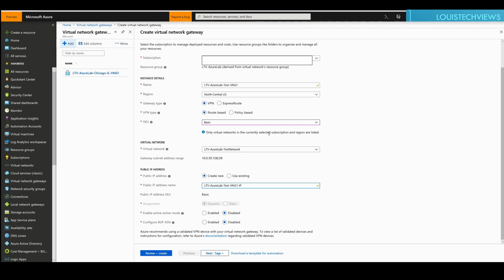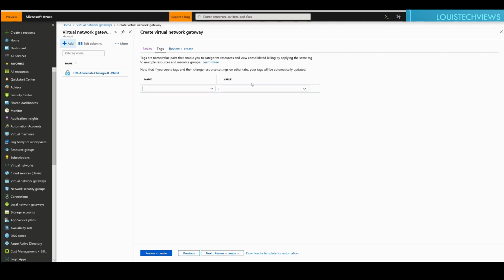All right, so looks like we're good here. So we're going to go next. Here we have capabilities where we can tag this. So for these resources that I'm spinning up in Azure, I can track them and find them easier, or maybe use these tags for chargeback to the business or a certain business area. So say I'm spinning up this virtual network gateway for, I don't know, for finance. Maybe finance wanted to put some application up in Azure.